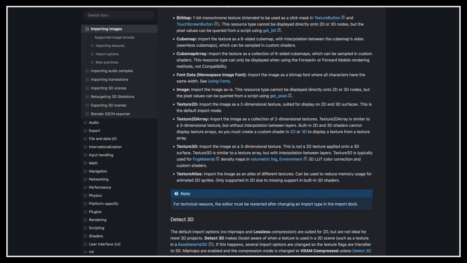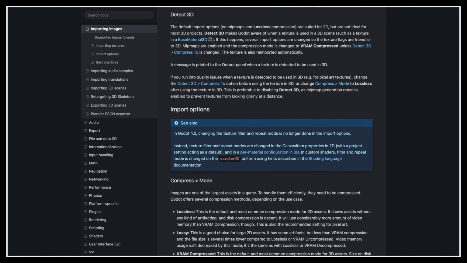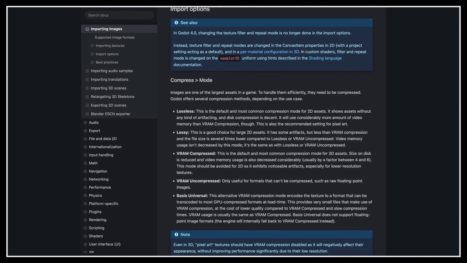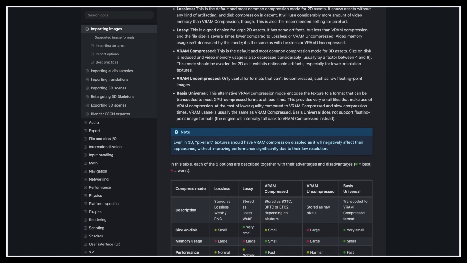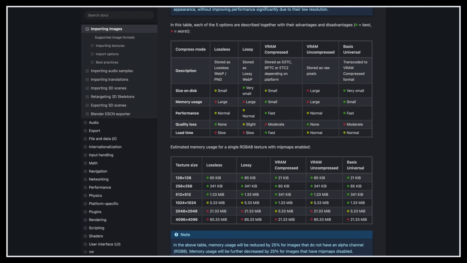And honestly, I think it's probably best that you just look at the page from the official docs, because I would just be repeating everything that's over there, and it gives all the details on the input settings. In particular, it has this really nice table that sums up the advantages and drawbacks of each compression option, and it explains various caveats for using textures for 3D rendering. So be sure to have a look. If you see something strange with your textures and you're working in 3D, there might actually be some gotcha that you need to be aware of.